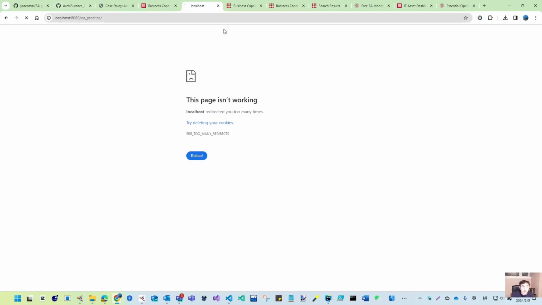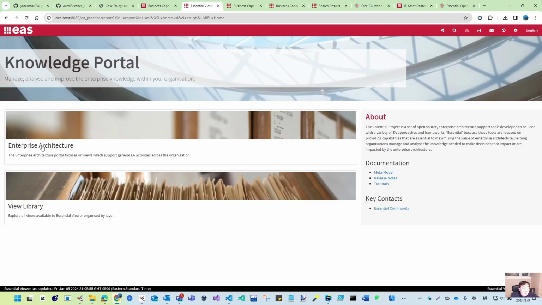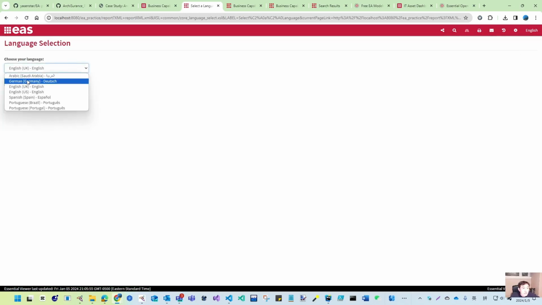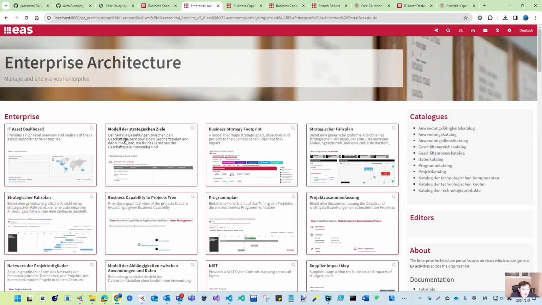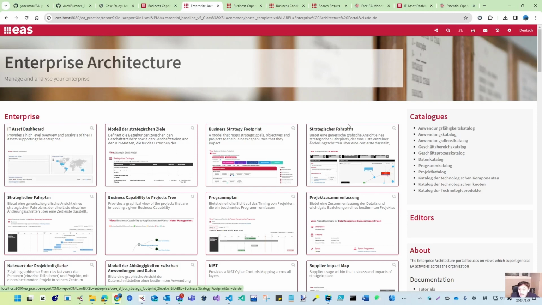Is this English? Let me see German. Is this German? Let me see some basic things. Oh yeah, you can see, not all, but like these things are translated, as long as you have our translation.